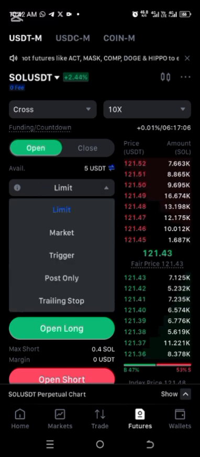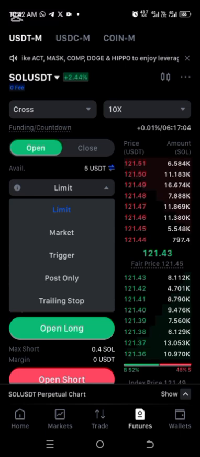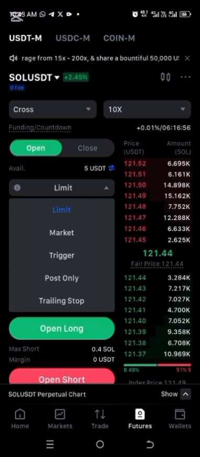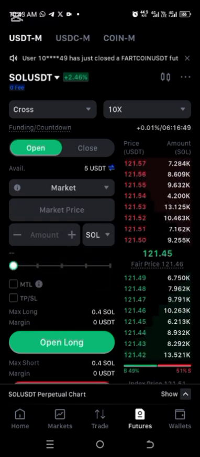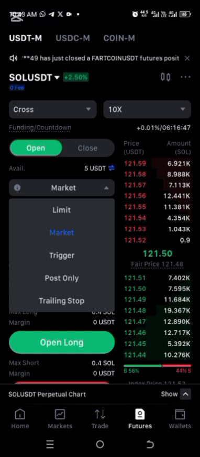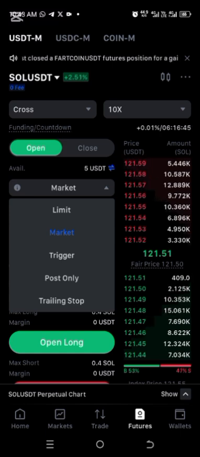So let me quickly explain what limit is. Limit is you set the price at which you want to open the trade. You'll be the one to say that, okay, Sol, I want to buy it at so price, and it waits until it gets to that price, then buys for you. That is limit. When we pick market, it means that you want to buy Sol at the current market rate, and you're not going to wait for any price.